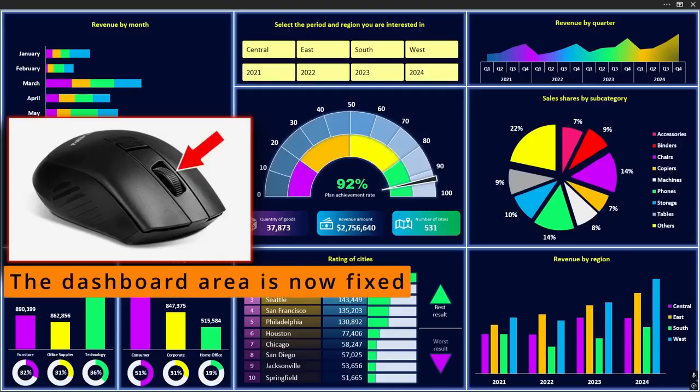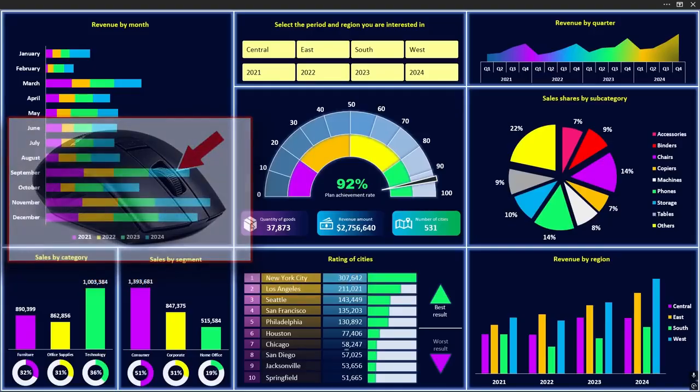Now, when I scroll the mouse wheel, my dashboard stays in place. This brings us to the end of the video.